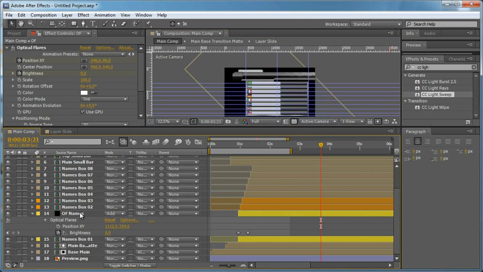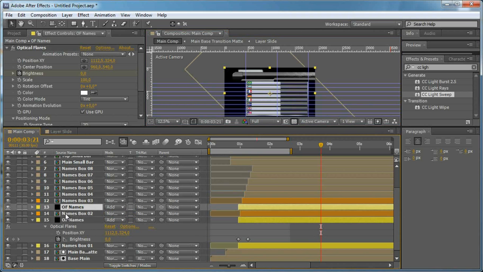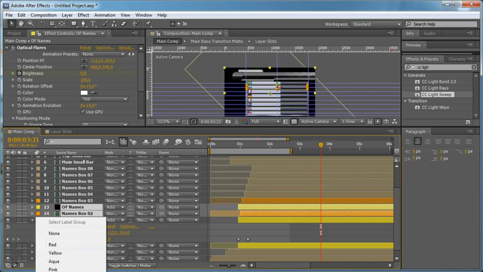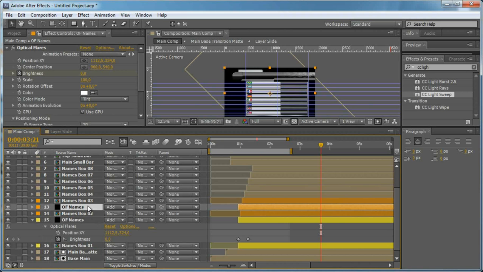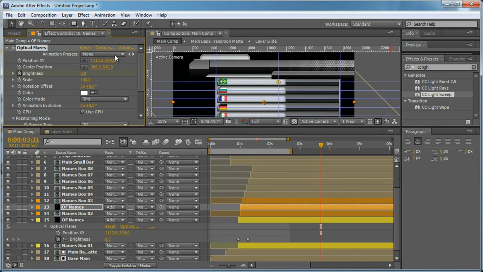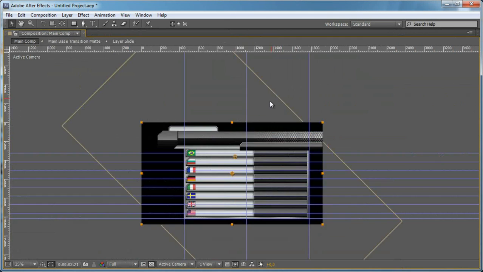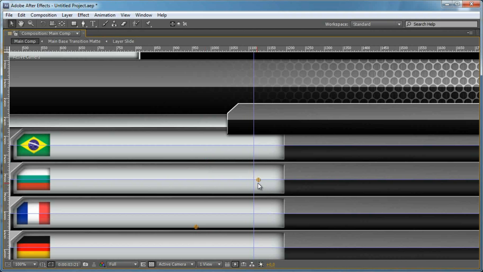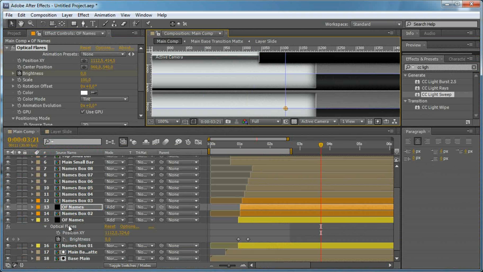Delete this one, just duplicate the layer, change this to orange, move the layer 2 frames forward, excuse me, and set this right here.